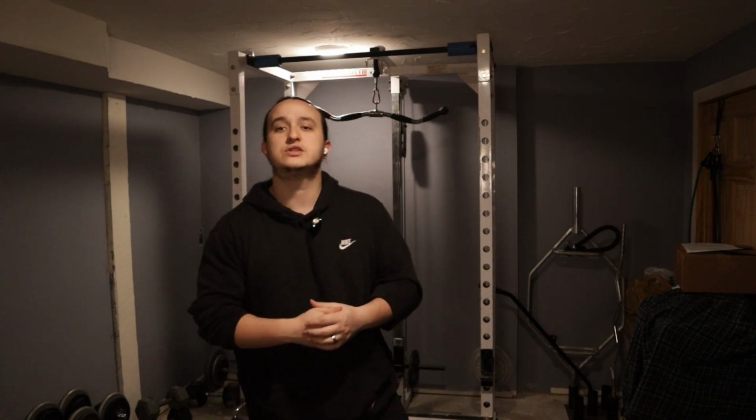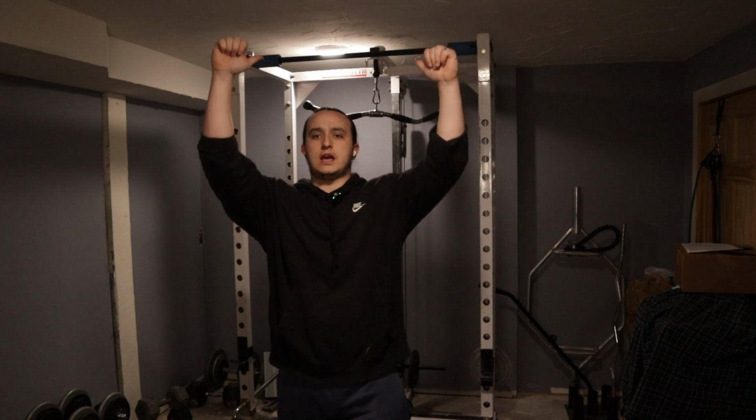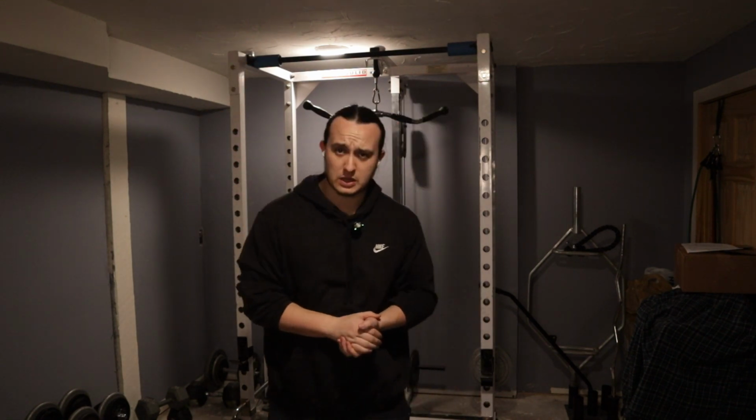I recommend if you can't do a pull-up yet and you don't have bands, try to find a local gym or space or someone that you know that has a lat pull-down machine so you can do some weight and go through the movement and begin to develop and strengthen those muscles.